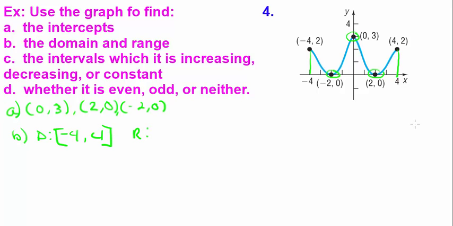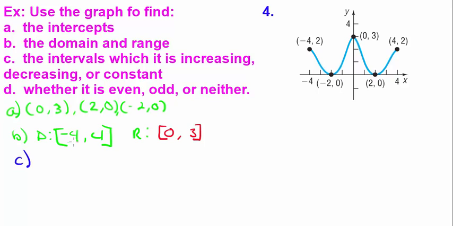Range, I'm going to do the same exact idea here. Let me erase some of my work. Except in this case, I'm looking for possible outputs. So what is the largest output that is presented on this graph? Well, that would be +3. And what's the lowest possible output? That would be at 0, two different cases. So our range would actually be from 0 to 3, and it does include 0 and 3. And again, that's in interval notation.